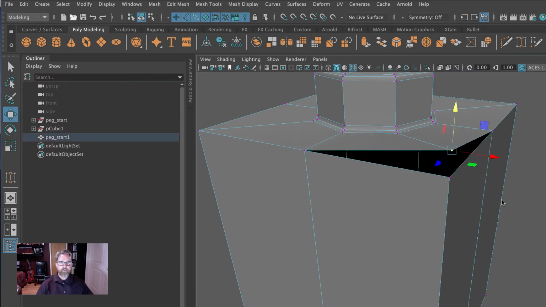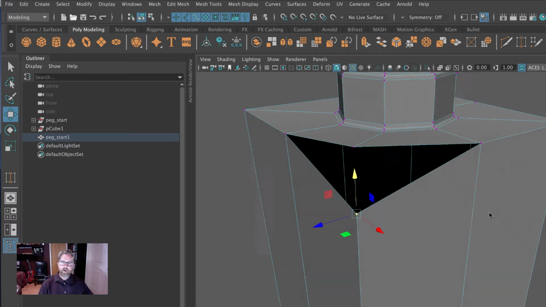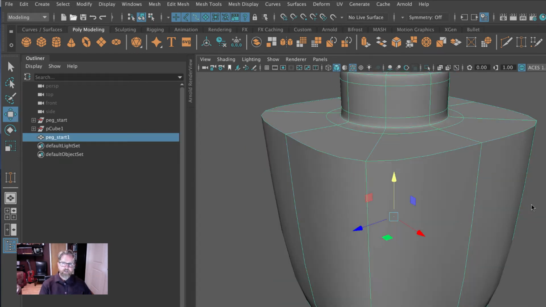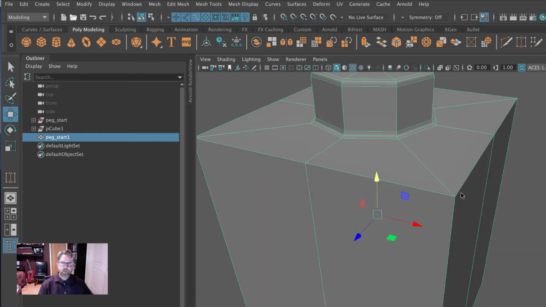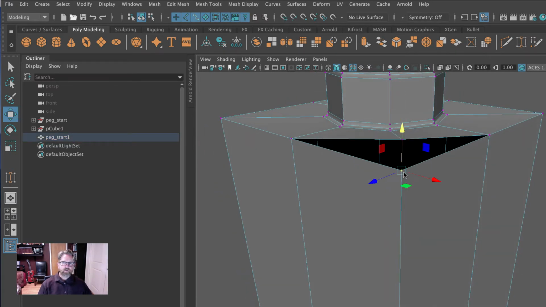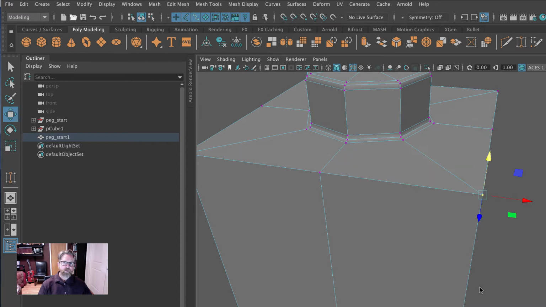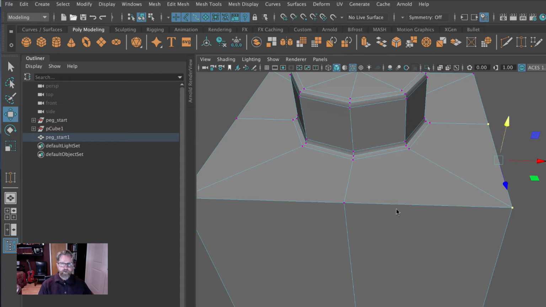If I click on that vertex and move it, you see that they were two vertices sitting in the same place. You can also tell that by hitting the 3 key, because those are not welded now. So we have to merge or weld these two separate vertices. Let me just show you again. If I pick that vertex, I can move it. There are just two vertices sitting in the same place. This was the vertex for peg start. This was the vertex for our cube. I'll undo that.